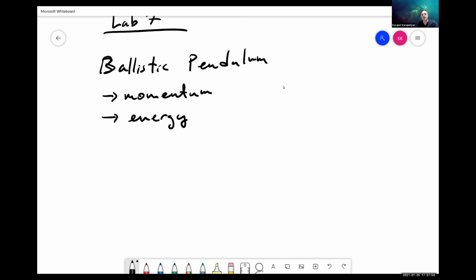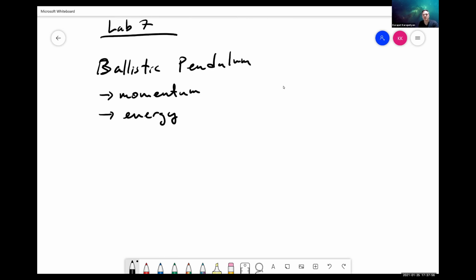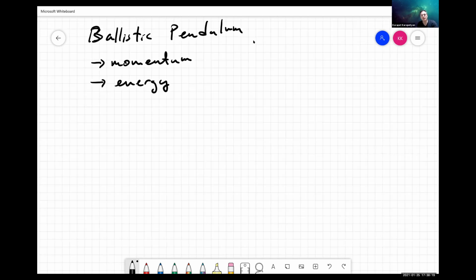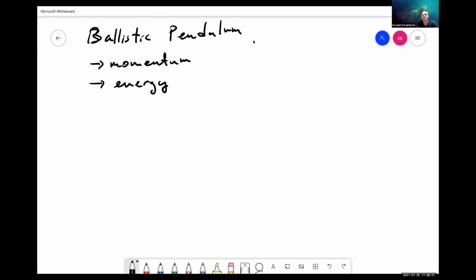We already talked about energy in, let's say, lab six. Sorry, lab six and lab five even. Both of those were energy labs. So I will briefly cover the energy concept that is related to this lab specifically. Again, I'm not going to go back and give you the theory of energy. At this point, you should already know that. But I'm going to talk about what momentum basically represents and under which condition momentum is conserved.